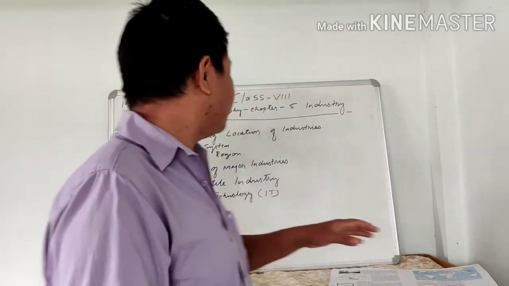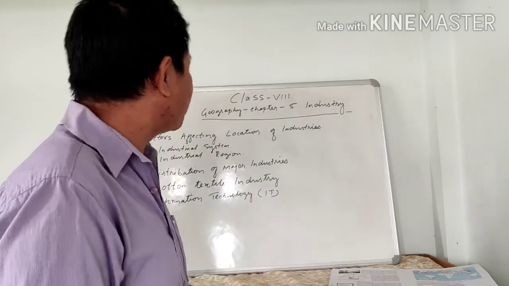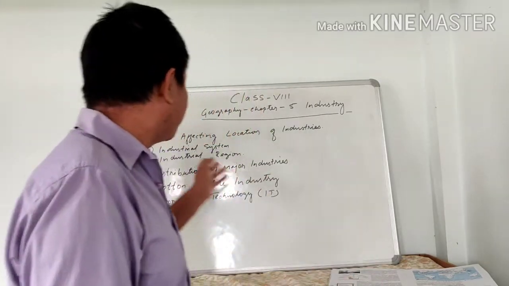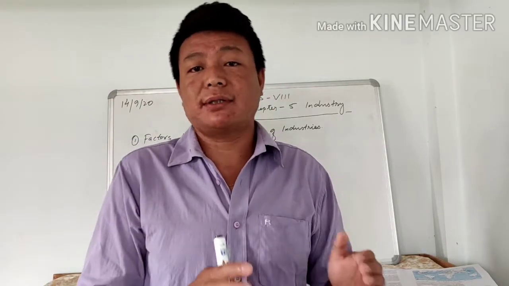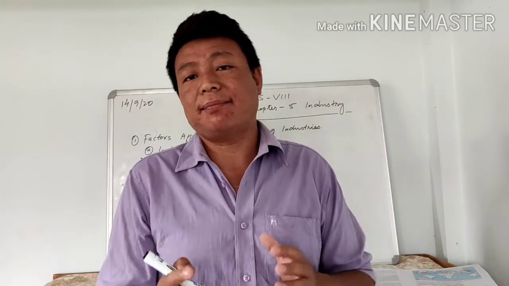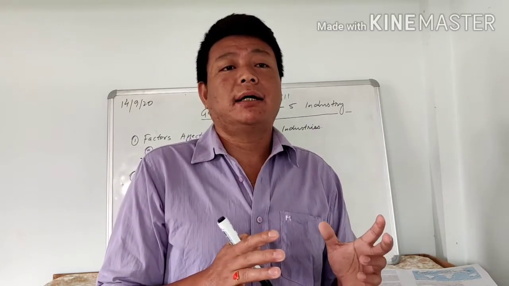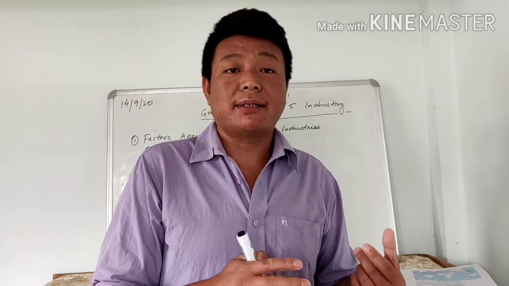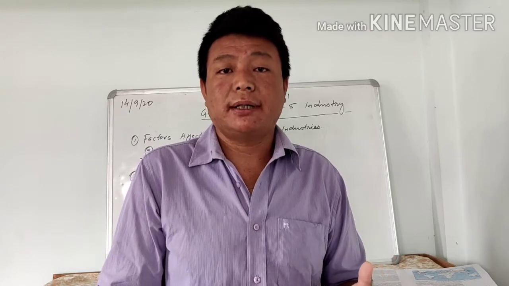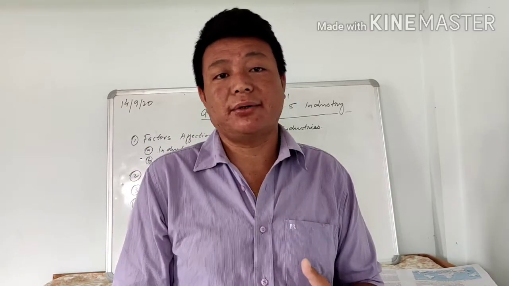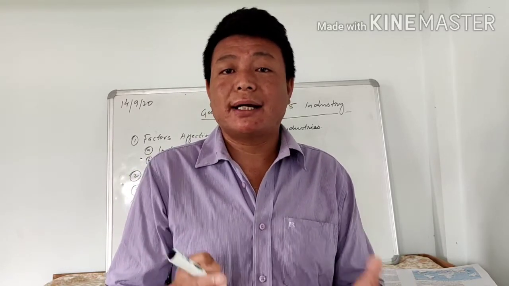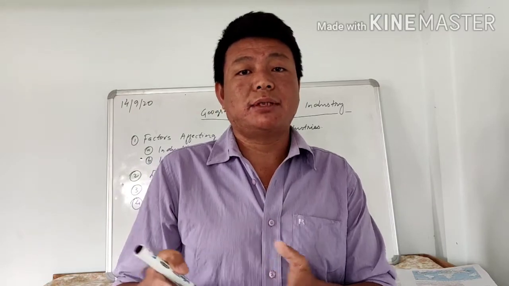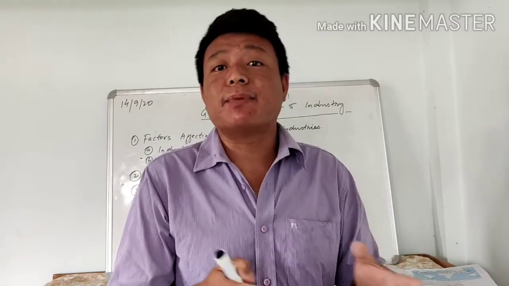So as per that, regarding the factors affecting the location of industry, the first point is the industrial system. On the industrial system, when industries are set up, they need some criteria from the government side and for the ownership. In the previous class, we already studied the private sector, public sector, joint sector and cooperative sector. There are different sectors, and they have to be operated as per the sector.